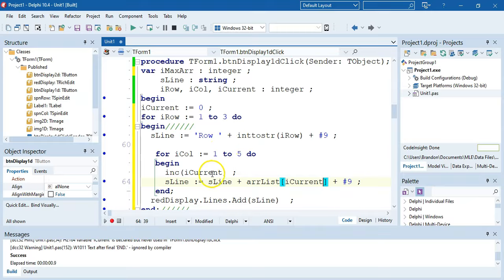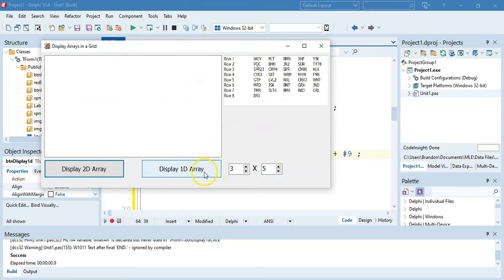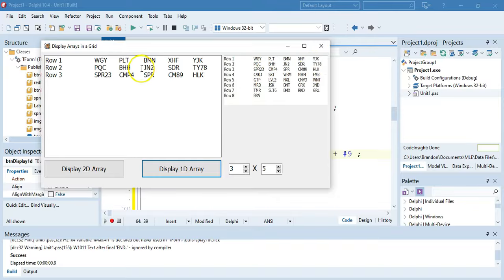But when it goes from 1 to 5, our current would have been 5 from the previous turn, so it becomes a 6 and does 6, 7, 8. Even though it's going 1 to 5, between 6, 7, 8, 9, 10. And then it does the loop again. Now go to 1 to 5, but our current is currently at 10, and it becomes an 11, 12, 13. So let's try that, see what that does. And display. There we go. So it's becoming a lot nicer now. Do we see that? Great.